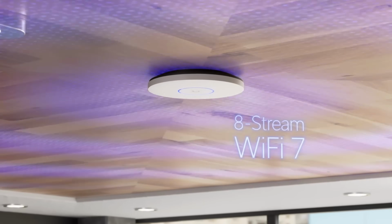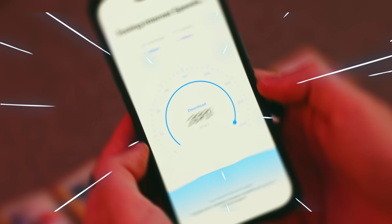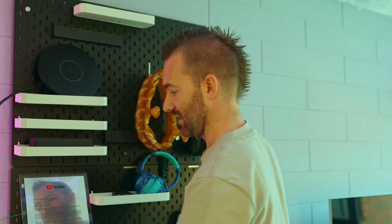So this again has a 10 gig uplink. This is Wi-Fi 7, so all of the latest devices we're buying, all the phones and everything that have support for Wi-Fi 7 will go so much faster. So really, I shouldn't need to wire in any time to transfer anything, but it just means that I've got the option to, if I need the full 10 gig local area network, I can transfer stuff at 10 gig through my network, or I can just go at what's probably going to be 2 gig plus on the wireless. So yeah, very easy, nice and simple, plugged it in, and it should come online in the next few minutes, hopefully.